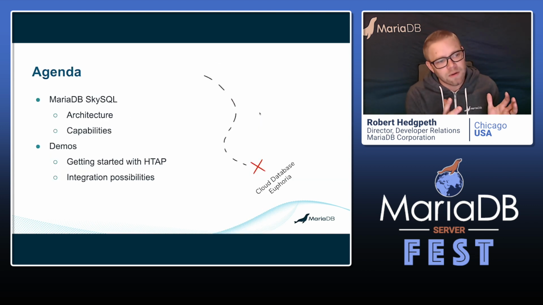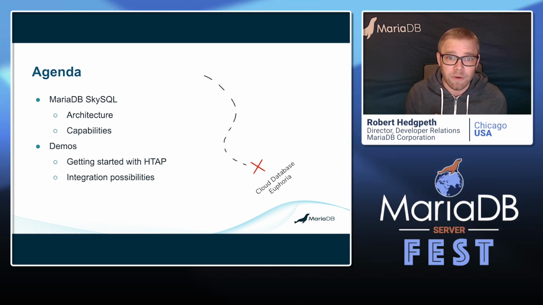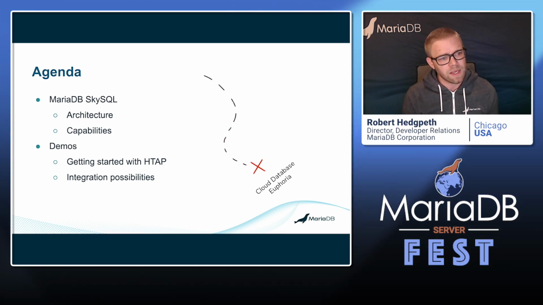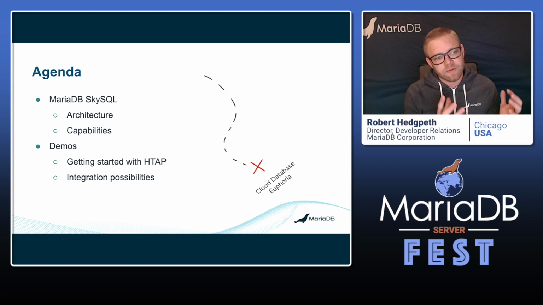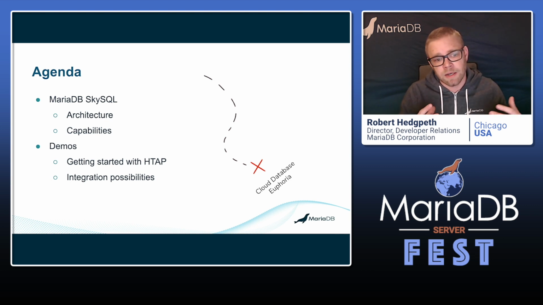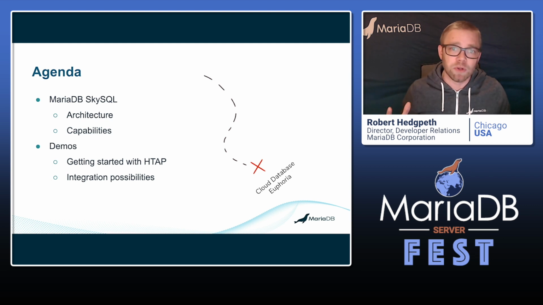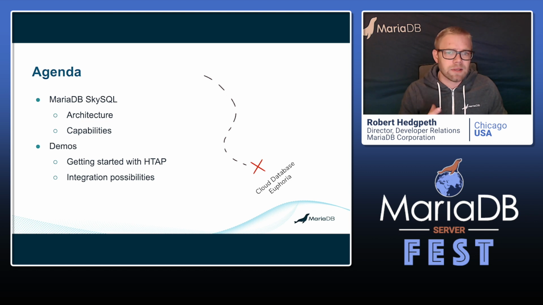All right, so let's go ahead and jump into this. As I mentioned, we're going to be talking about MariaDB SkySQL, and we're going to take a look first at some of the slides and dive in, from a high level, to the architecture of how SkySQL was created and planned on being used across multiple different cloud vendors in the future. Then we're going to take a look at some of the capabilities that are provided in SkySQL.